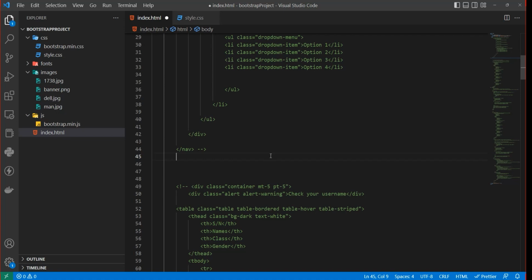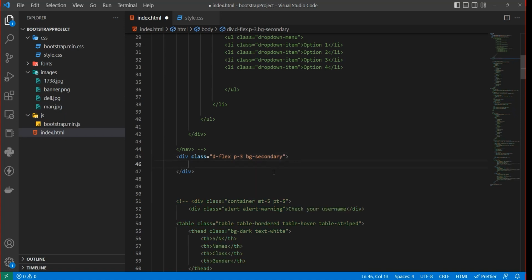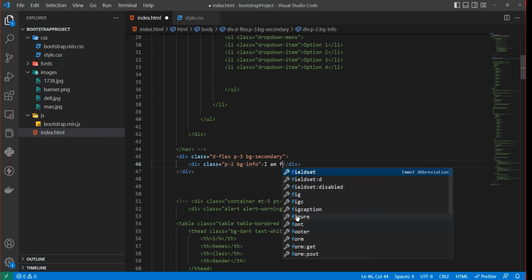Let's just start. So the class is, we'll say div class. So flex, so div flex. And let me say, okay, I want padding P3, that's padding all round, that's 3. Now BG, let's give it a background so you understand exactly what I'm saying. Then that's good. So now let's bring in some other divs inside so that we can get exactly what I mean. P2, let's give this bg info, and let's call this I am flex1.